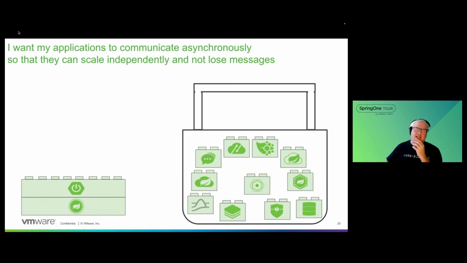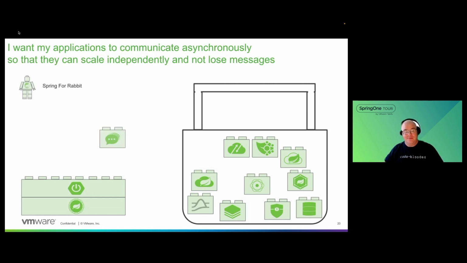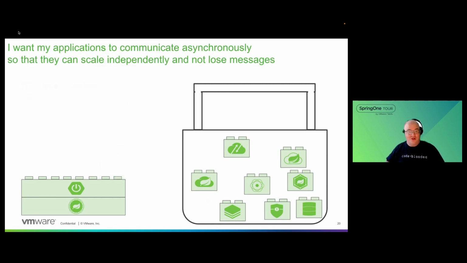Well, what if I said that we have projects out there that give you that same type of feel that Spring Data does, which you'll see is kind of across the Spring portfolio? What if we give you one consistent way to publish and consume messages, and you didn't have to worry about which particular messaging framework you're using? You just write to that one particular interface, and then you're ready to rock and roll. No matter whether it's Rabbit, Kafka, or even Pulsar, you're set up.